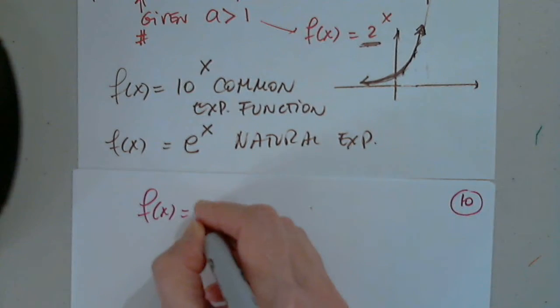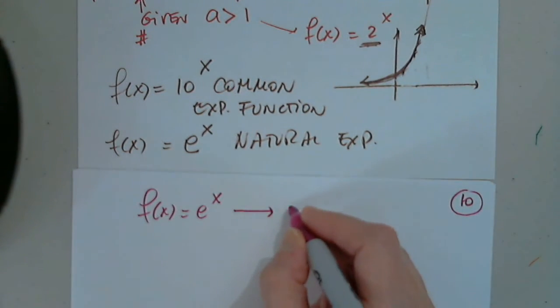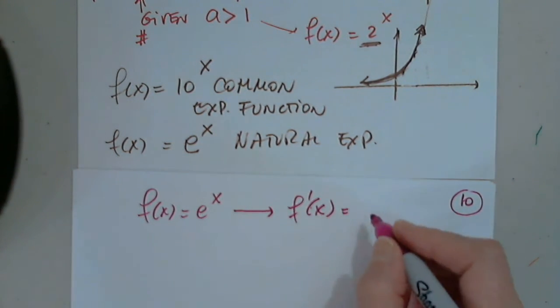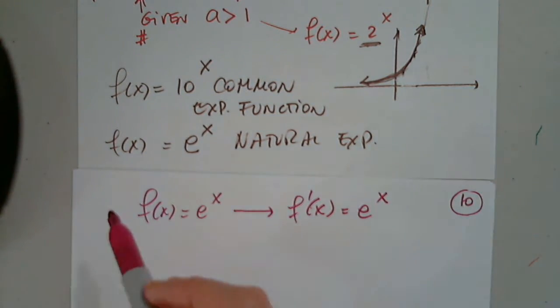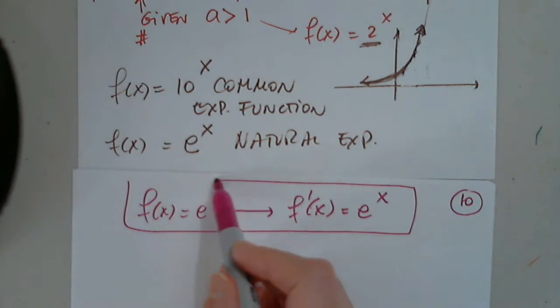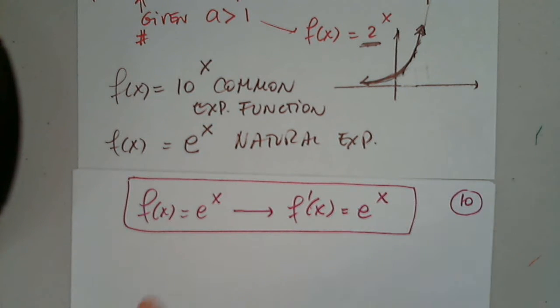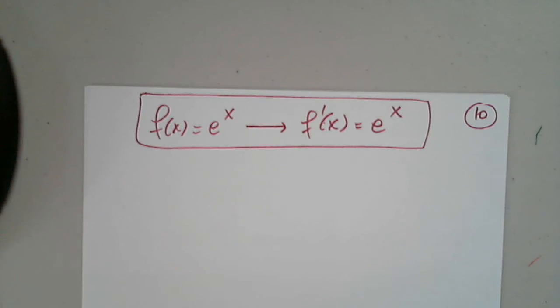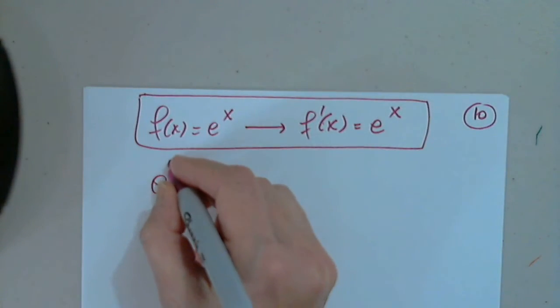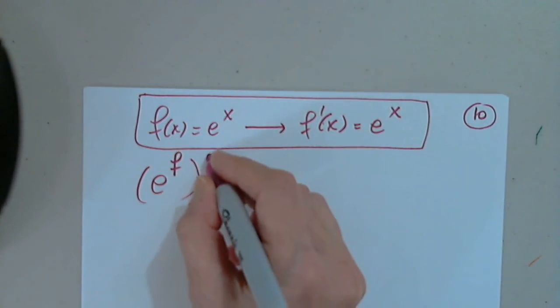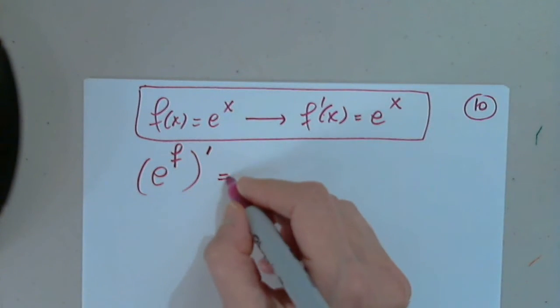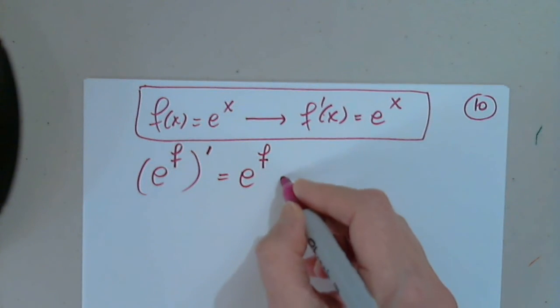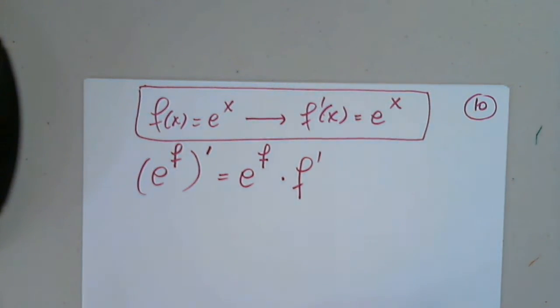Basically, f of x equals e to the x. The derivative of such a function is the nicest of all. Look at that. So if the function is e to the x, its derivative is e to the x. Now, of course, if we deal with e to a function, it's a different story. For e raised to a function, we have to use the chain rule. We have e to the function, but times the function prime.